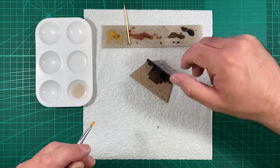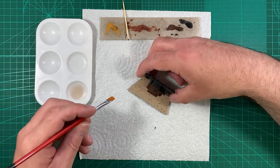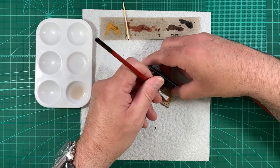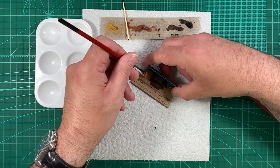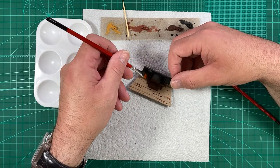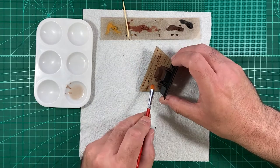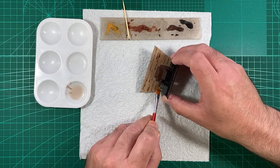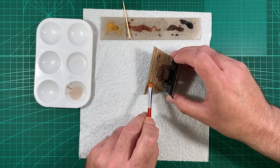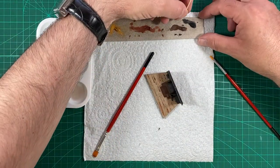So I'm now guessing, using this, so just get them started anyway, and we'll see how it pans out. Just put a bit more.